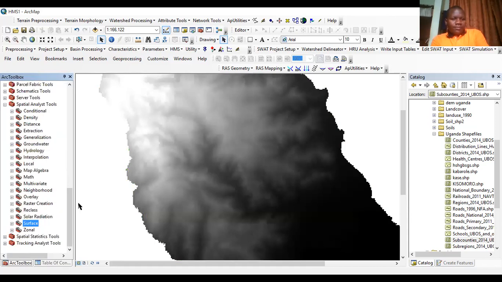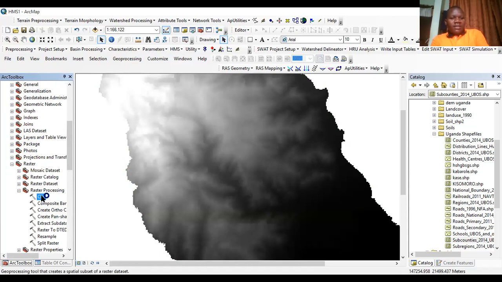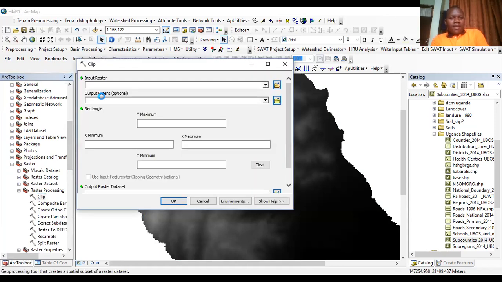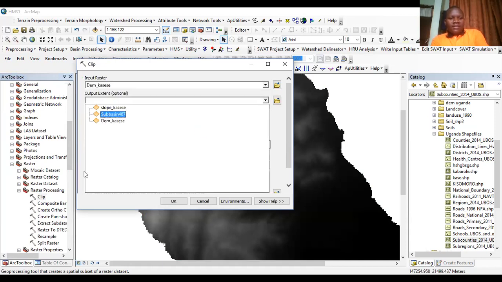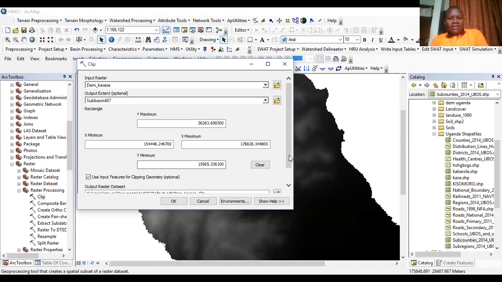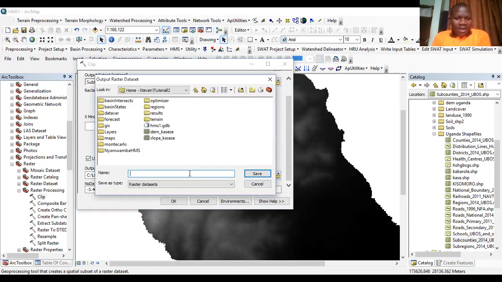So I go to data management, then raster processing, then I clip out the DEM, DEM Kasese. I need only the basin. Then I say okay. Maybe I can get another folder here, a CN grid, where I'm going to work from.